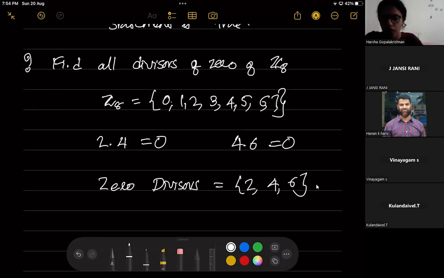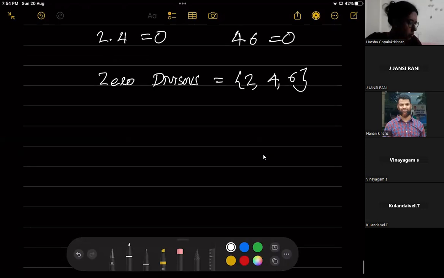Okay, good. So we have just gone through almost all the concepts, I think. From next week, we will start linear algebra. So let's stop for today. Or do you want to solve some more questions? Maybe from posets, I think I haven't done anything. Okay, just one more question we can do and then we can stop.